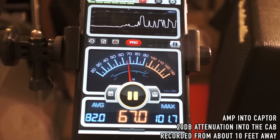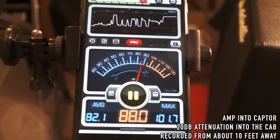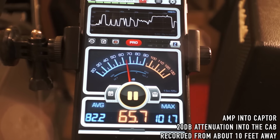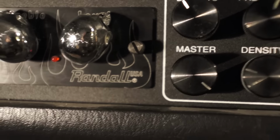Alrighty, now I have the amp plugged into the Captor and then the Captor's 20 dB attenuation going. So have a look at the levels when I play now. So we're getting about the same level, about 90 dB, right? But I've got the amp at full volume now. So that's how much 20 dB attenuation is.